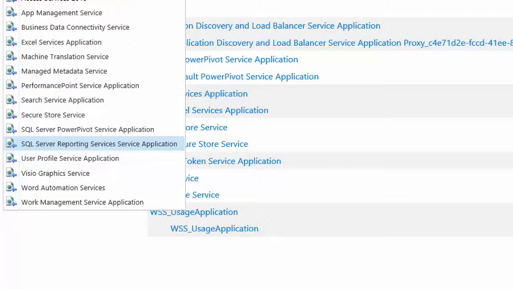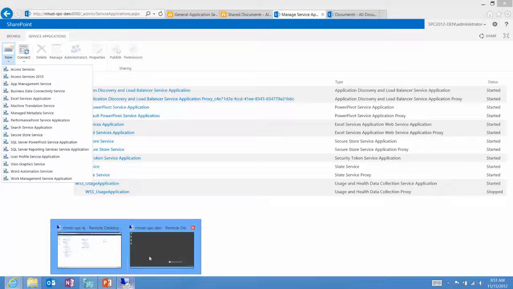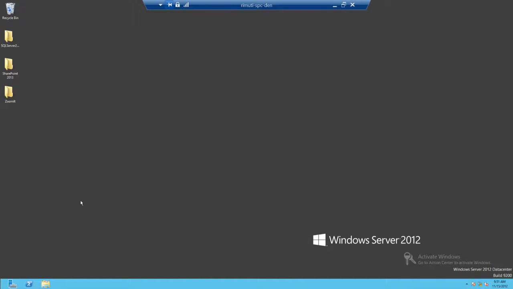Now again, because I installed reporting services after installing SharePoint, and the SharePoint central admin was already configured, Setup was able to go ahead and install and register this for me. If, however, I had installed them in a different order or there was some sort of problem, this might not show up. So what you have to do is run a couple of magic PowerShell commands. So here I'm on my SharePoint server.